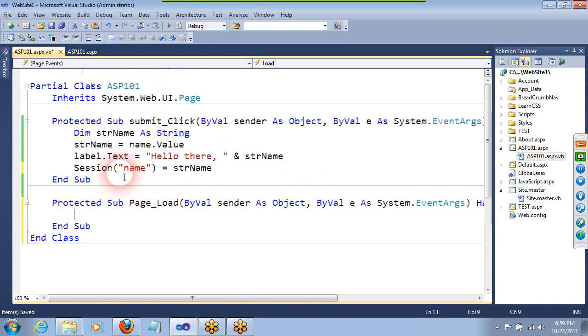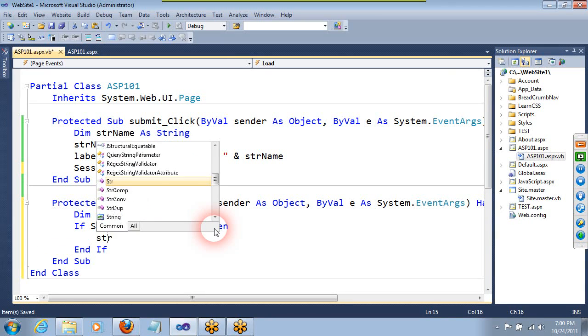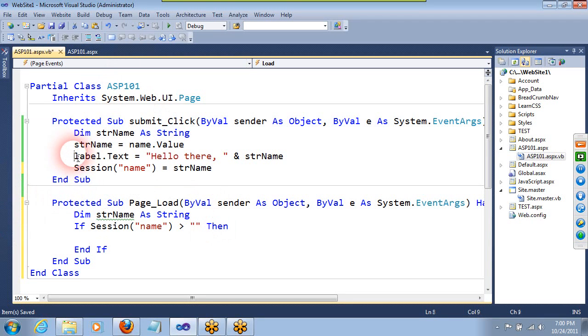So now we have another subroutine called Page Load. And what I want to do on Page Load, I'm going to declare string name as string. And if Session("name") is greater than blank, then I'm going to copy my label text.